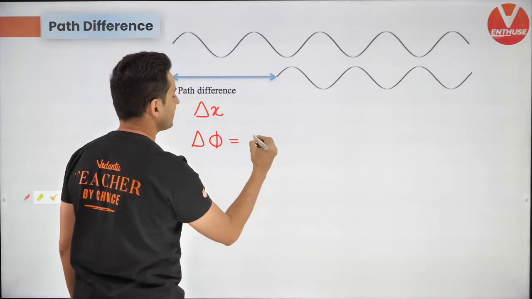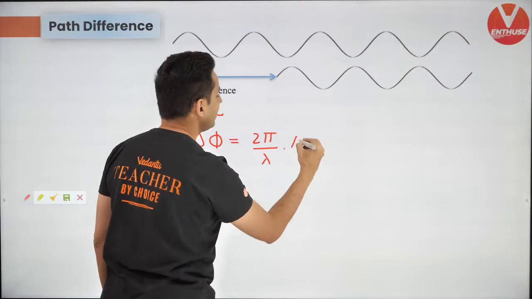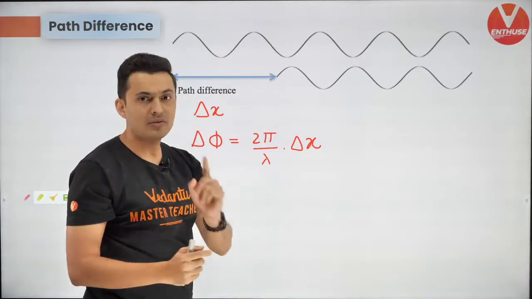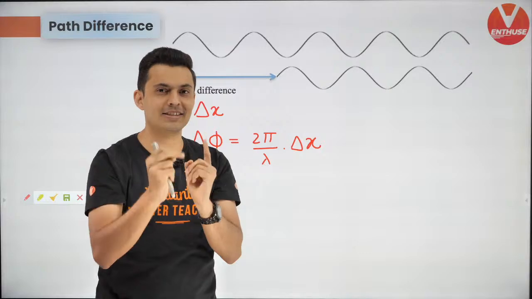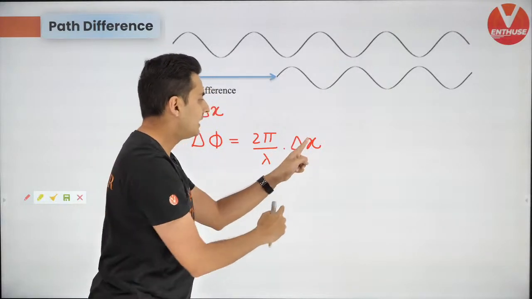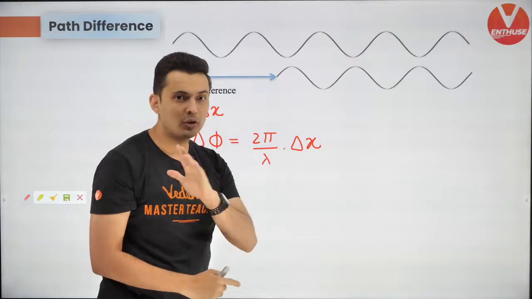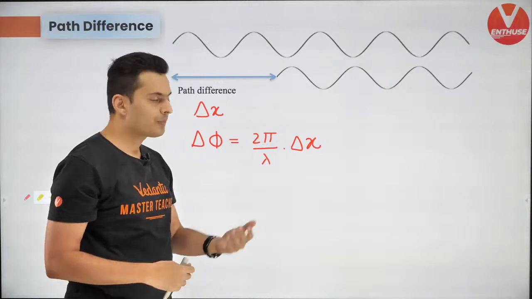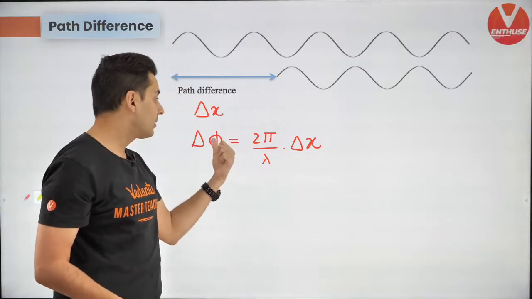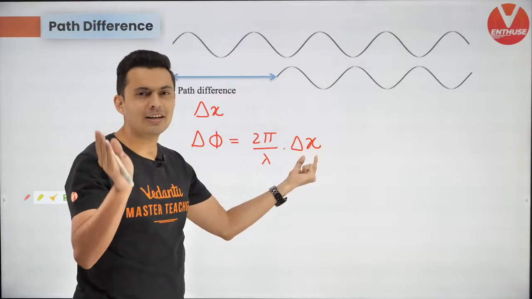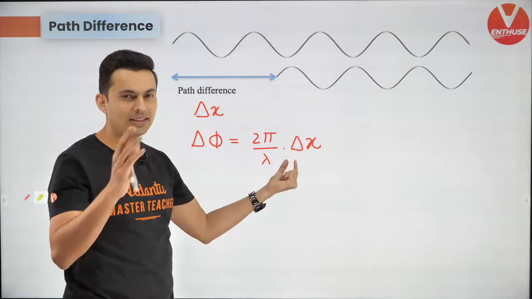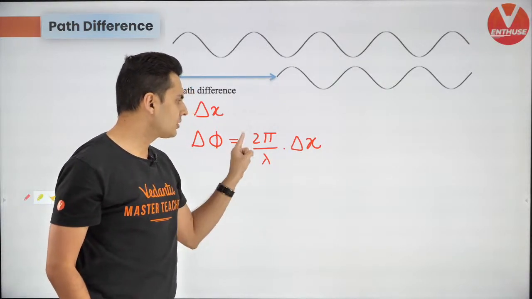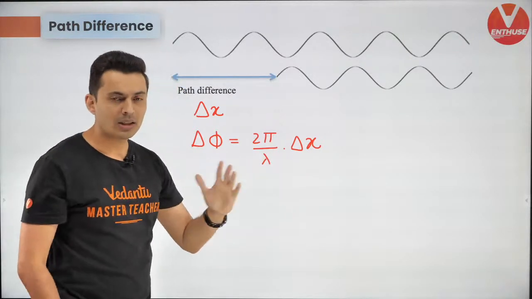Recollect, the phase difference was 2 pi divided by lambda into delta x. I have given you this formula. So imagine the path difference is one wavelength; then the phase difference is 2 pi radians. Keep this in mind. If delta x is lambda, del phi is 2 pi radians, so both will be in sync because their crests and troughs will match. But if the phase difference is pi radians, that means delta x will be either lambda by 2 or 3 lambda by 2 and so on. If delta x is lambda by 2, the lambda goes with the 2, and only pi will remain. So that will be out of phase.